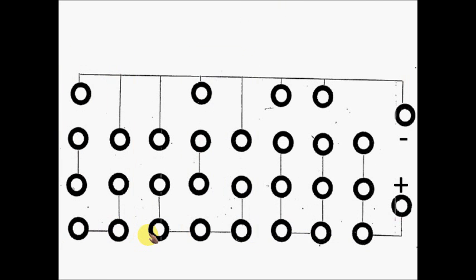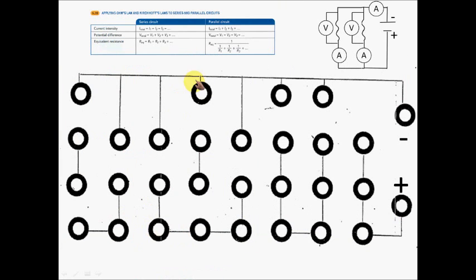So now let's try to redraw that circuit, but again taking into account Kirchhoff's laws. We're dealing with parallel circuits where current is the addition of each of the currents, and voltage is equal everywhere, and resistance has its own formula.